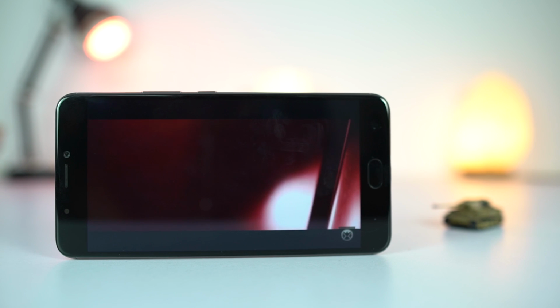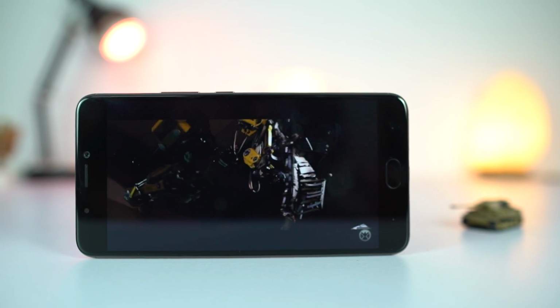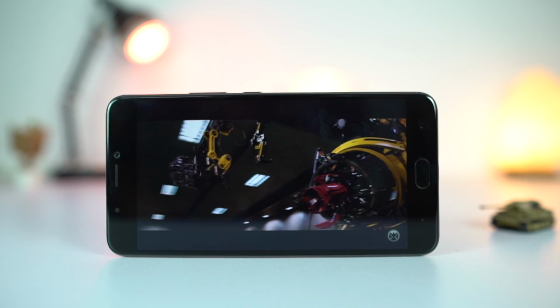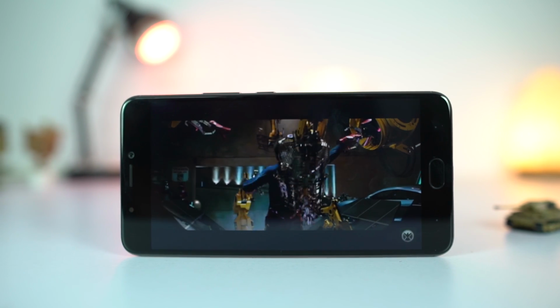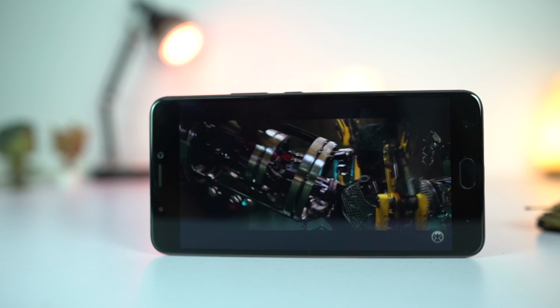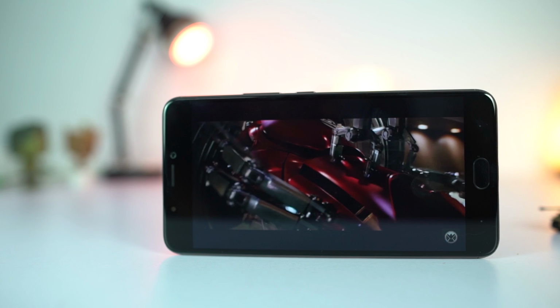Now, unlike most of the phones, Gionee A1 Plus offers dual speakers for stereo sound experience. It has one speaker under the right grille and the earpiece also acts as a secondary speaker. Audio experience on these speakers is really good. It is in fact one of the best things about this phone.